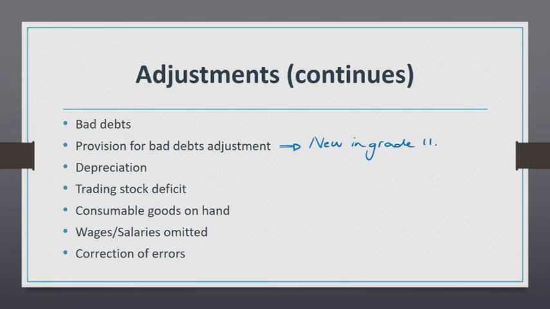Now, these adjustments that you do, we've done that in grade 10, grade 11, and it continues in grade 12. So make sure that adjustments, that's also always a very nice part of the work that we do. So make sure you know how to do it. And this is also where the T accounts come in. When you have to decide whether to debit or credit, whether to increase or decrease, to plus or minus, you refer back to your T accounts.